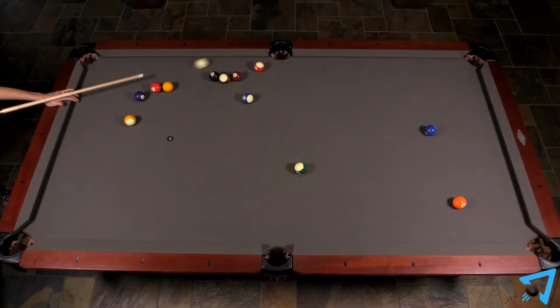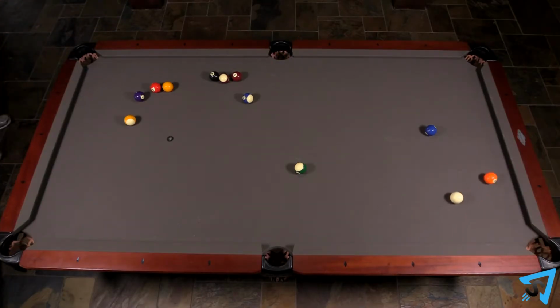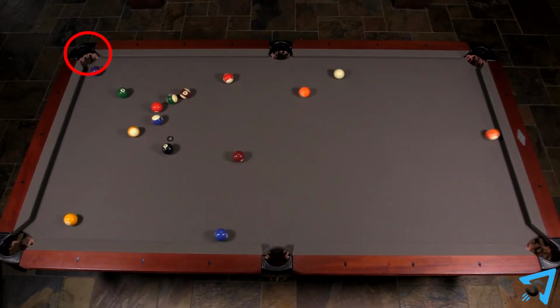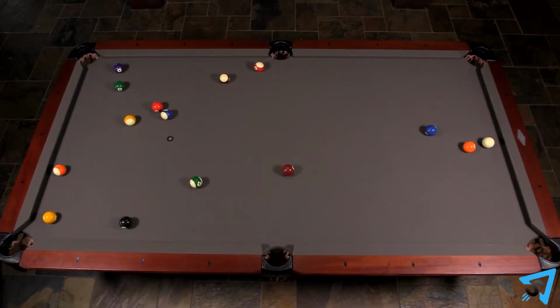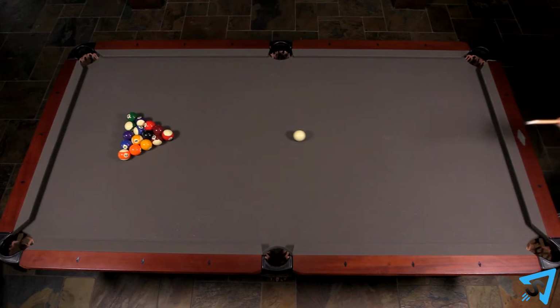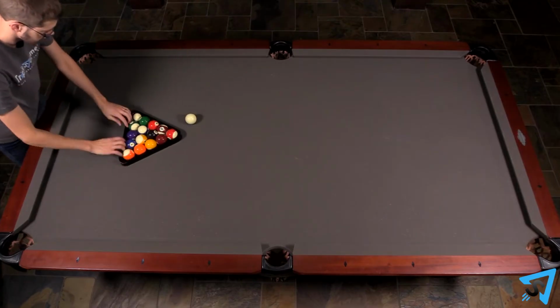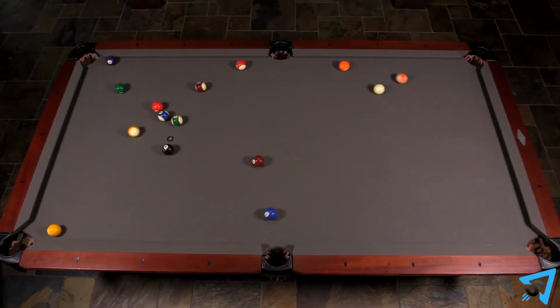Every object ball you legally pocket gives you 1 point. On the opening break, if no called ball is pocketed, the cue ball and 2 object balls must be driven to a rail or the shot is a breaking foul. A breaking foul subtracts 2 points from the breaker's score, and the non-breaking player may force the breaker to rebreak if he doesn't accept the table.